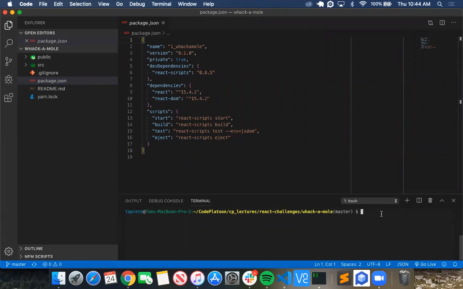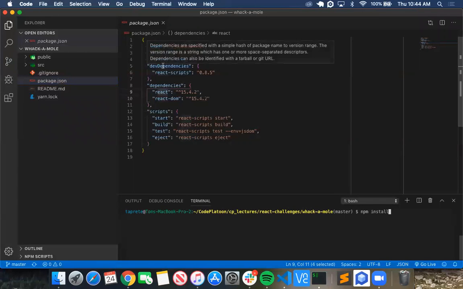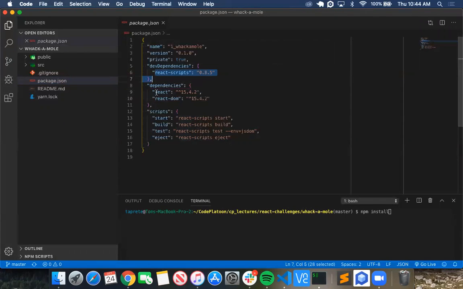So in order to install all these packages, React DOM, React scripts, everything, you need to do npm install. It's going to run through this package.json file, look at the dev dependencies, install this library, install React, install React DOM. So I'm going to npm install.